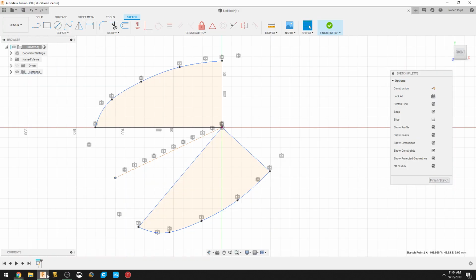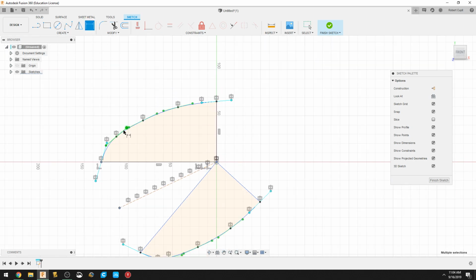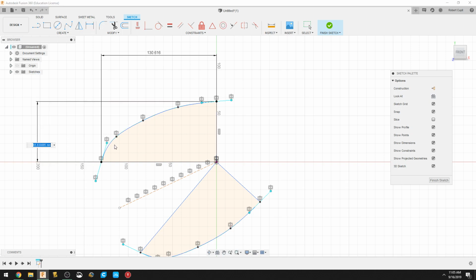So all we have to do is go back to Fusion, add dimensions, and again, you're going to put the actual dimensions in. I'm not because I'm lazy and because I have a video going. I don't want to do all that. So if I press this, I go up, press OK, and again, this is just for the sake of time. You're going to actually punch in these measurements.